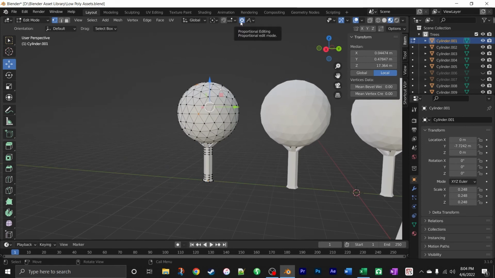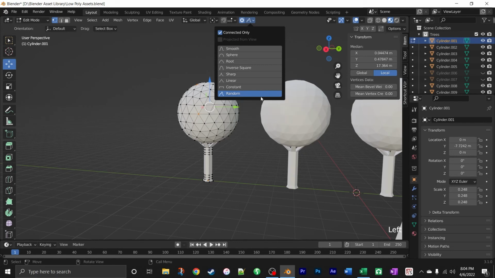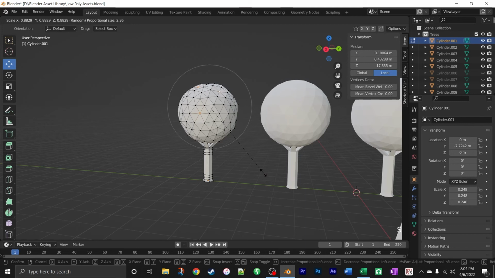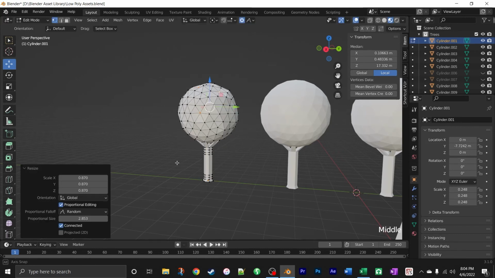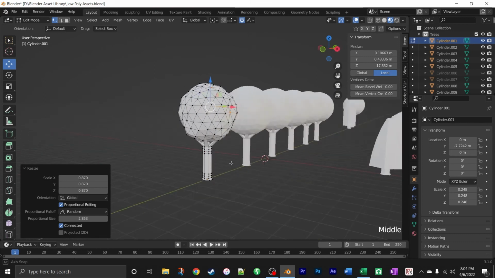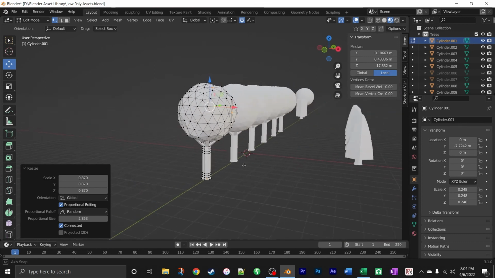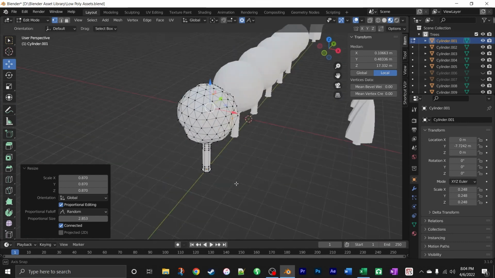Make sure the proportional editing tool is turned on and that you have the random selected, and then you're going to hit S to scale, and we're going to just scale that in a little bit, and you can see if you scroll your mouse wheel that you can get this randomized sort of noise pattern on the sphere there that is going to get it so that we can make some sort of unique looking trees.